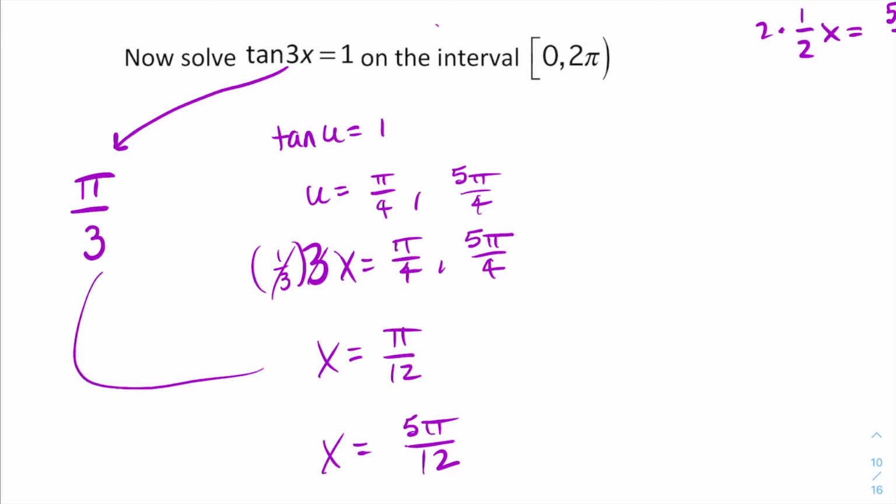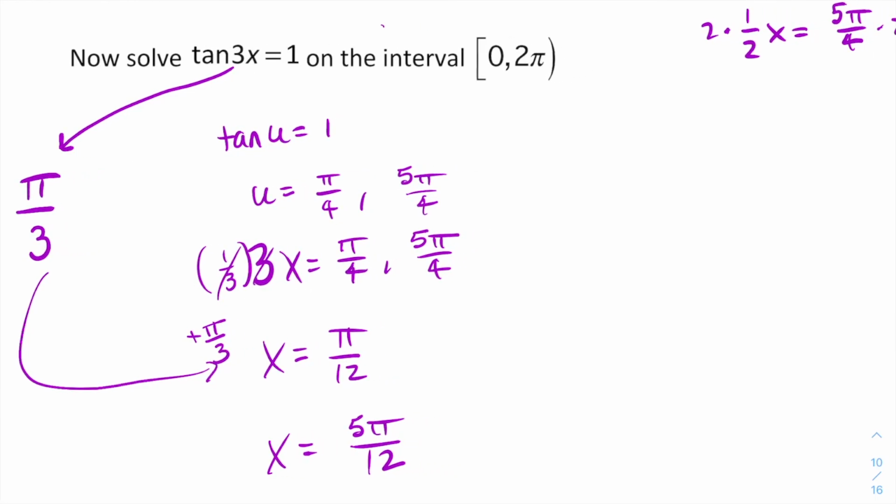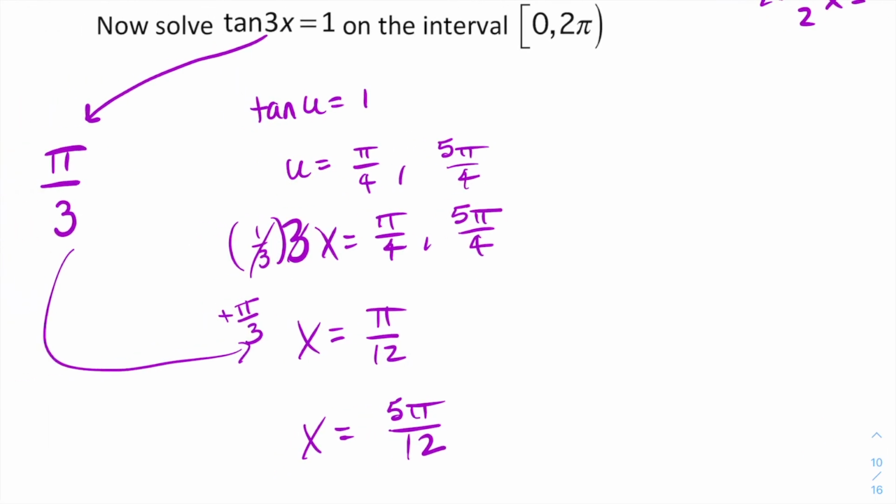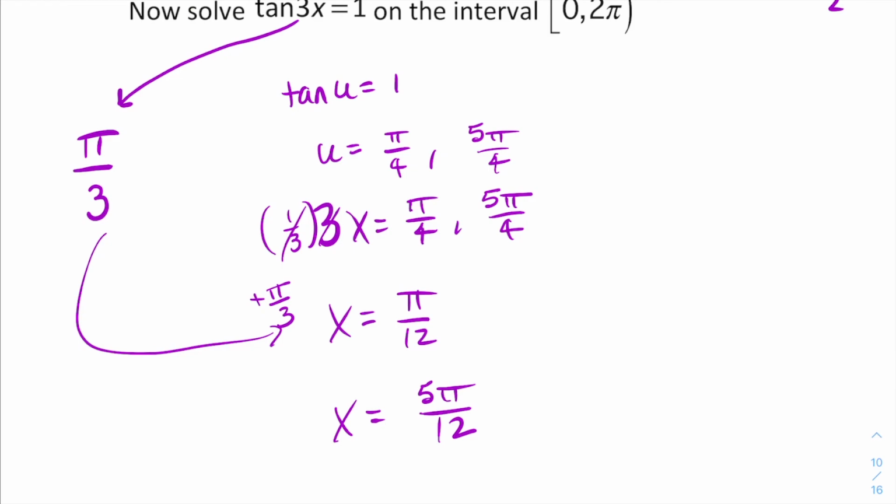So now we're going to go and take these here, and we're going to add pi over 3 until we get up to 2 pi or greater than 2 pi right there. So we're going to have to add it a few times here. I actually anticipate us adding it multiple times because you're going to have 3 times the number of answers. So I am going to kind of queue up a common denominator here. So I'm going to go off to the side, pi over 3. To get a common denominator with that 12, you need to multiply top and bottom by 4. So we're going to add 4 pi over 12 right there a couple of times.